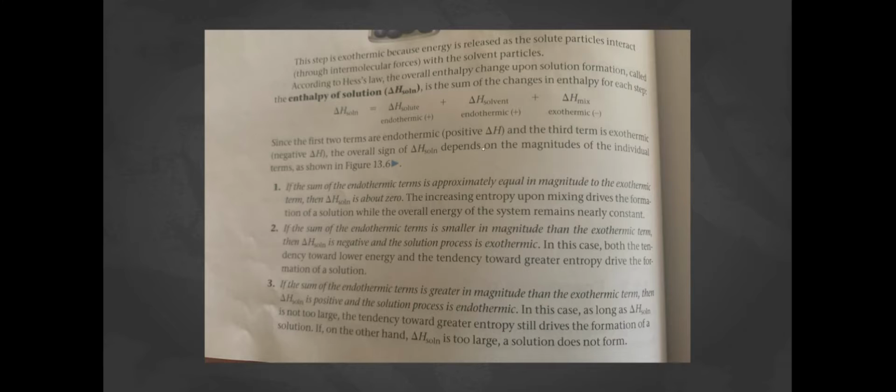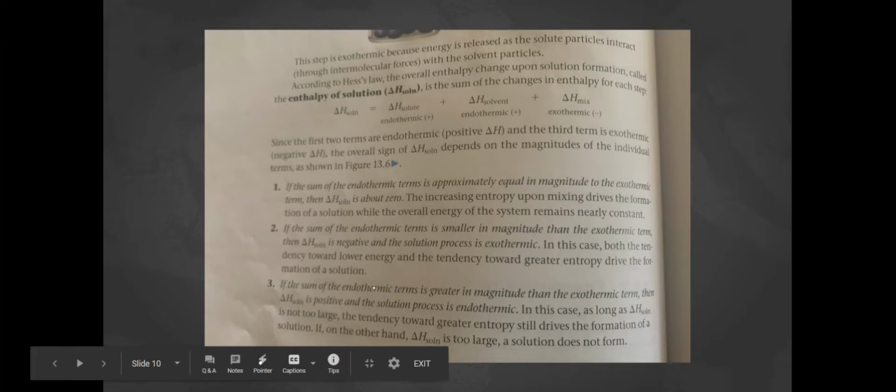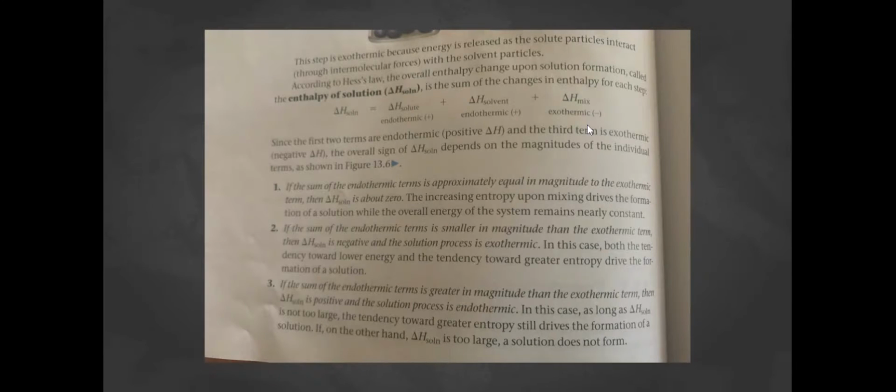All right, so we have a balance of things going on. If the sum of the endothermic is greater than the sum of the exothermic, the overall delta H is positive, and the solution process is going to be endothermic. So it's just a balance of how much do you put in and how much do you get out. And it's different for each salt.